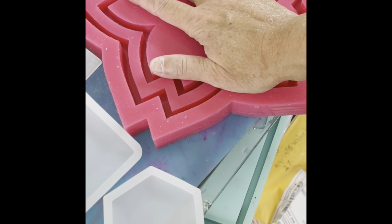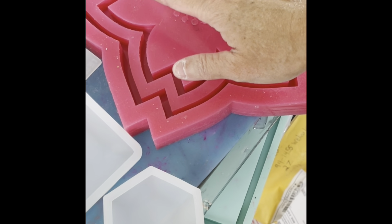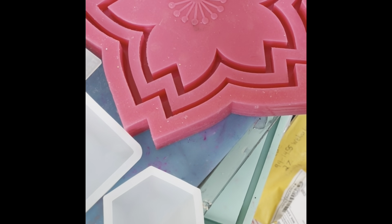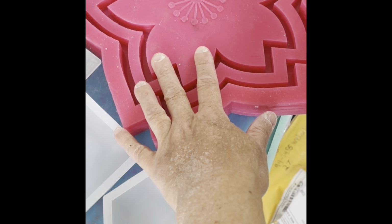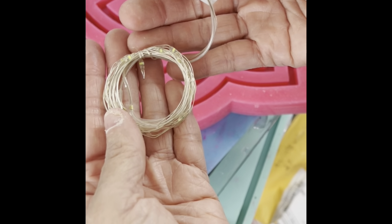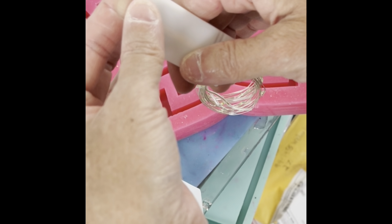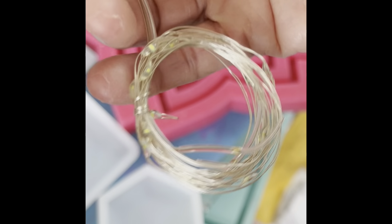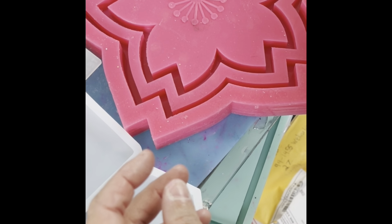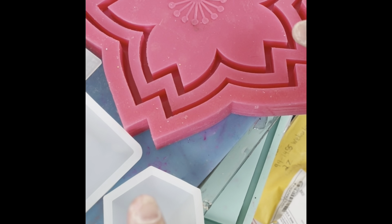So first off, we're gonna do the sakura tray, and then I am going to do the butterfly. What I'm hoping to do is scooch things over so you guys can see me pour it, and then see me pour the butterfly as well, and then put the fairy lights in it. In order to turn it on after everything is cured, there's this little tab here. You just pull it out, and there is a switch here that you can turn on and off. So I'm hoping that everything works out, and then we'll unmold it and see how successful it is.